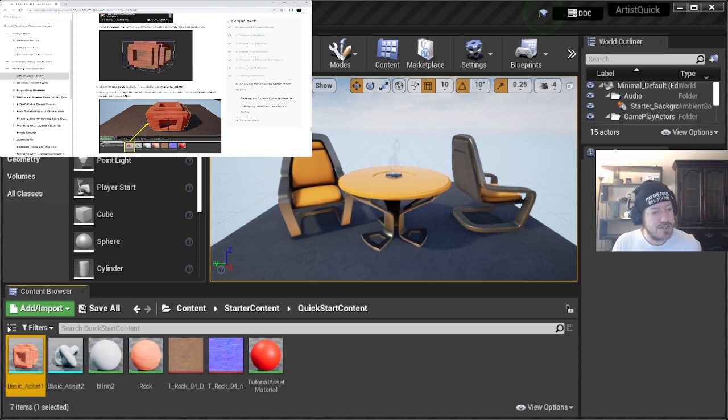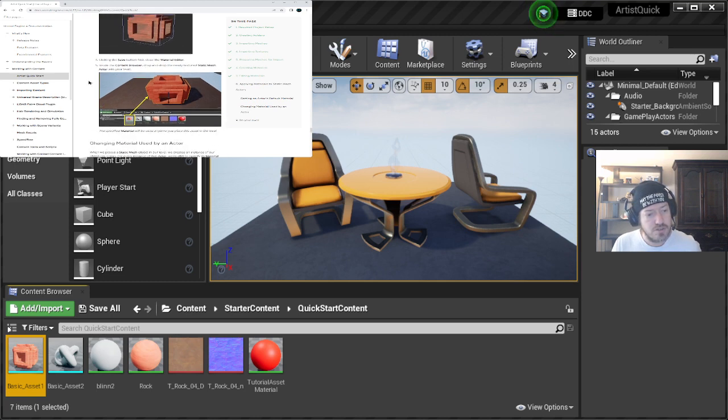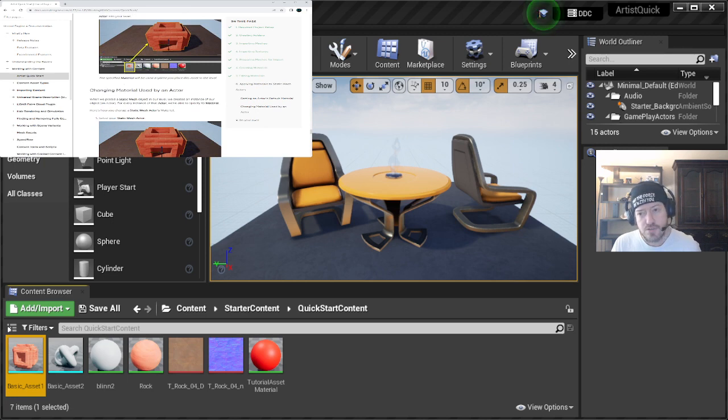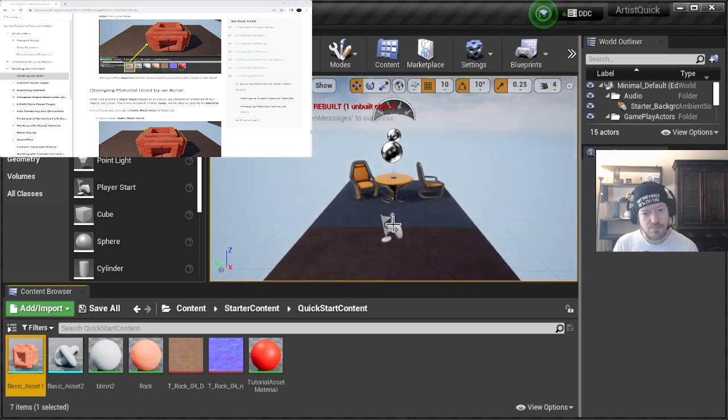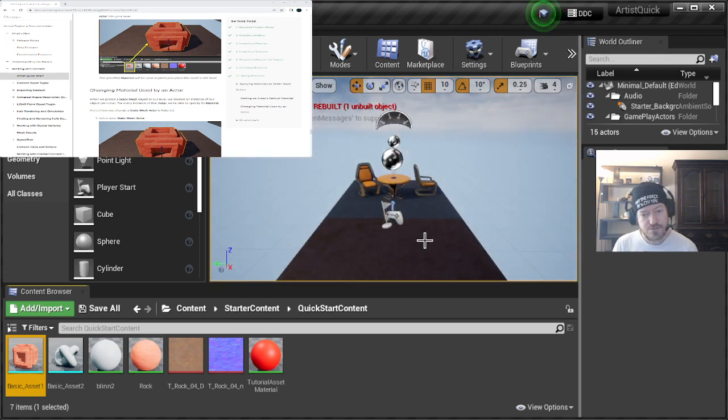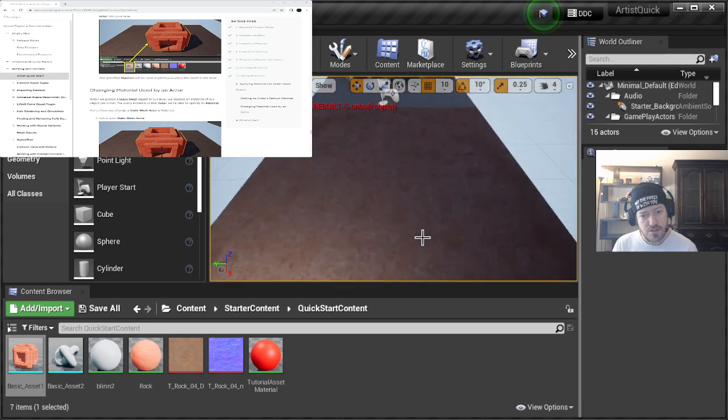Okay, inside the content browser, drag and drop the used texture static mesh actor into your level. Which is a little rough because I have objects already in the field.